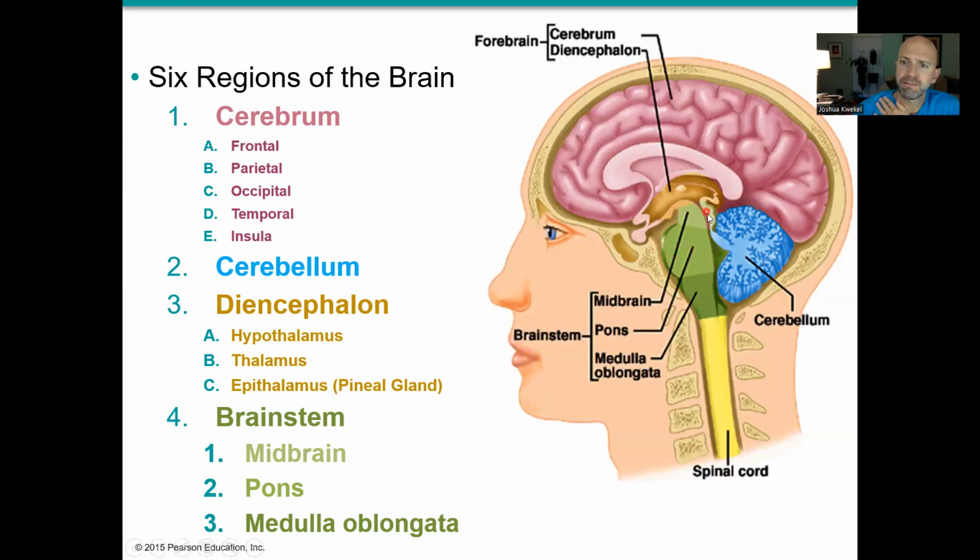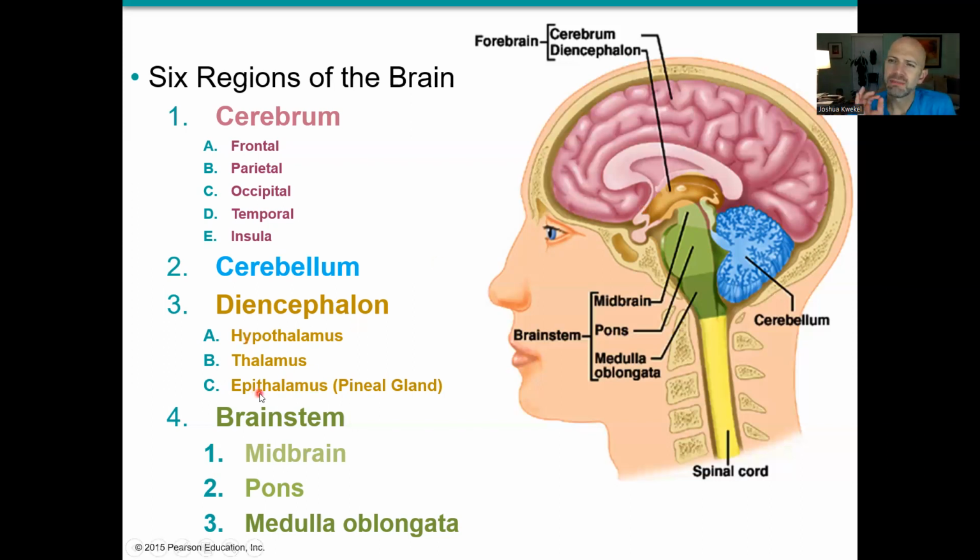In brown is kind of this vague region. This is probably one of the hardest areas or structures to identify for A&P students: the diencephalon. So if I talk about the stalk and cap, right, where the stalk of the mushroom attaches to the cap, think about the attachment point. If you were to twist the cap of a mushroom off of the stalk, where it's ripping apart from the attachment would be the diencephalon. So the diencephalon sits at the top of the brainstem. And there's three parts there: the hypothalamus, the thalamus, and the epithalamus. They all contain, as you can see, the word thalamus.